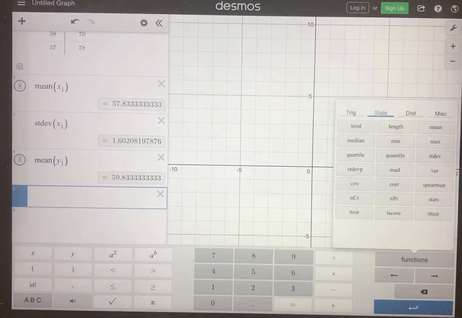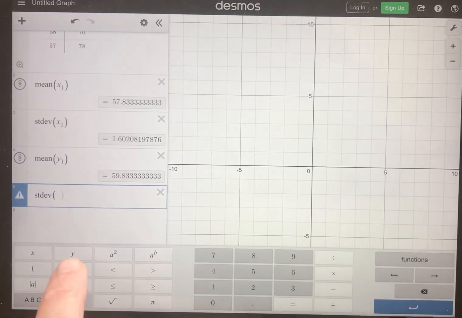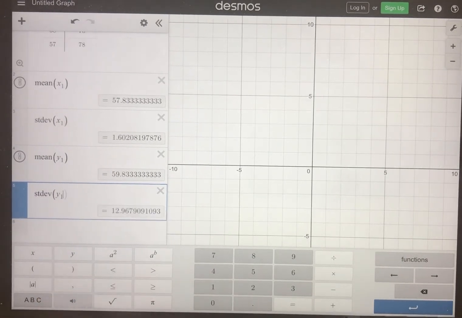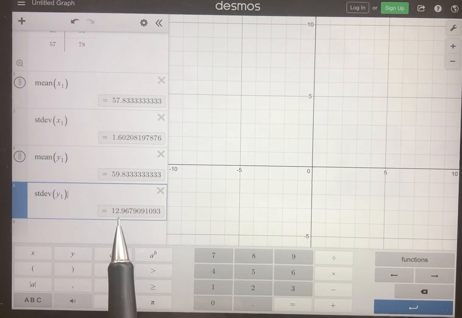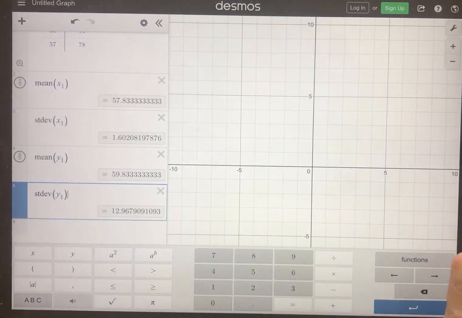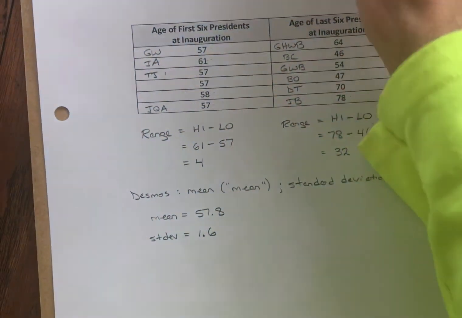I'll go back to functions and I'll press stdev right there. And again, Y1. And the standard deviation is 12.96, which rounds to 13 to the nearest tenth. Okay, so that's how you can use Desmos to find the mean and the standard deviation. That's one way. You can put it into a list, into a table, and then call up that table by its heading.